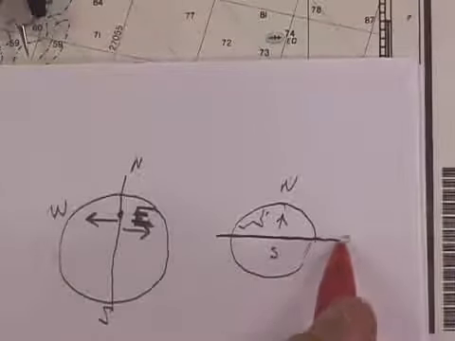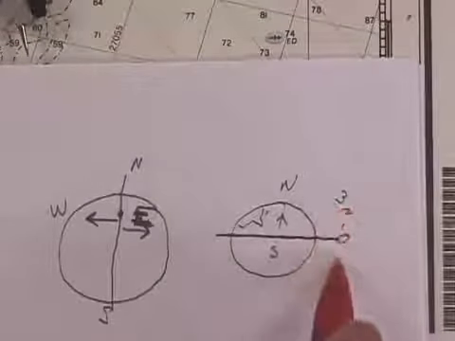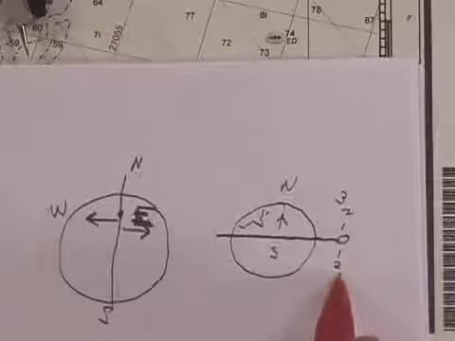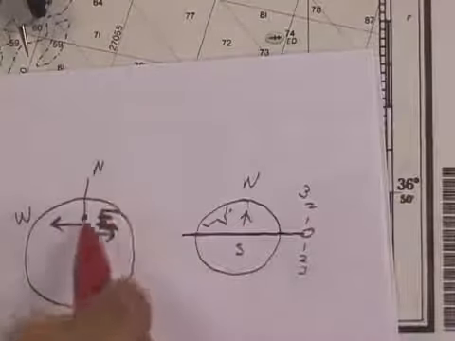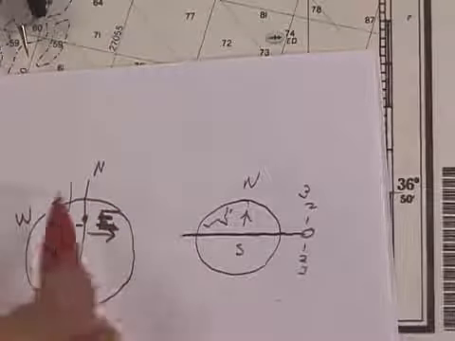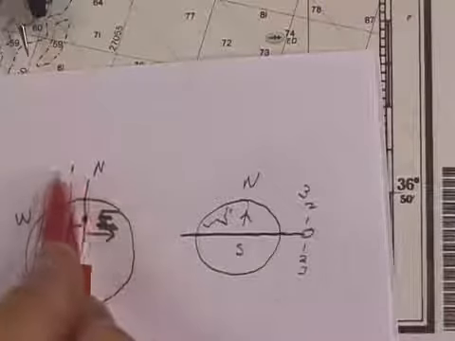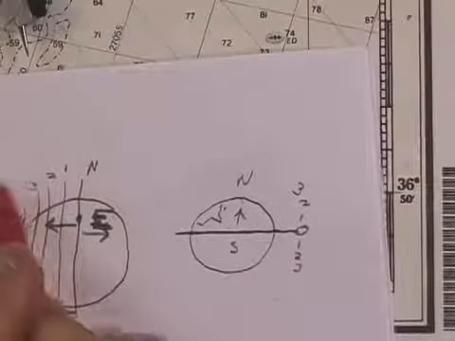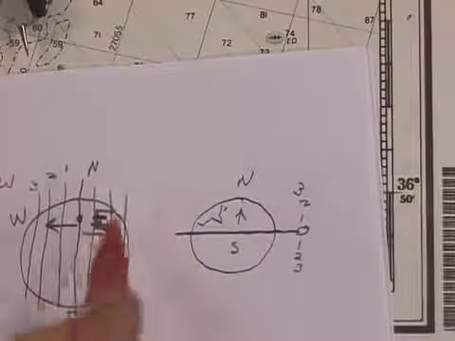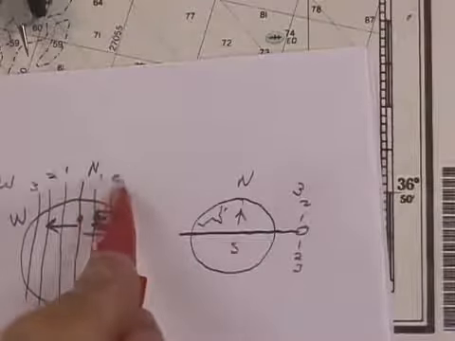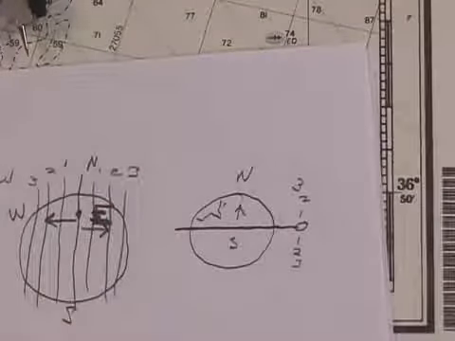So the numbers start at 0, and they go 1, 2, 3. We just read north and south. Same thing with longitude. You go 0 and different lines of longitude. This would be 1, 2, 3. We're going west longitude, and the lines on this way would be east longitude, 1, 2, 3. So that's navigation in a nutshell.